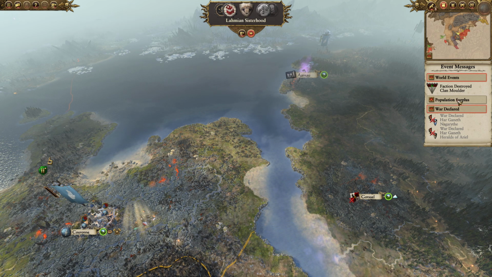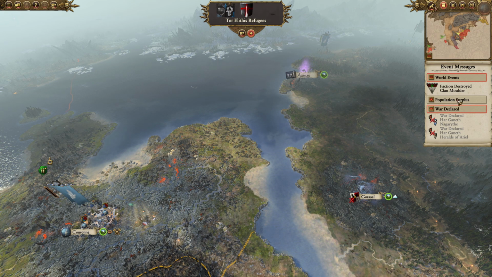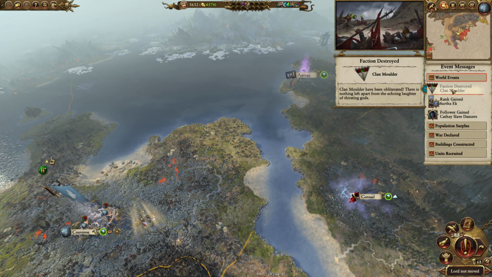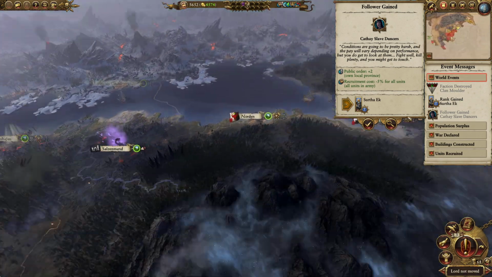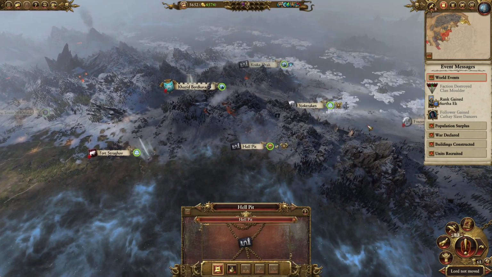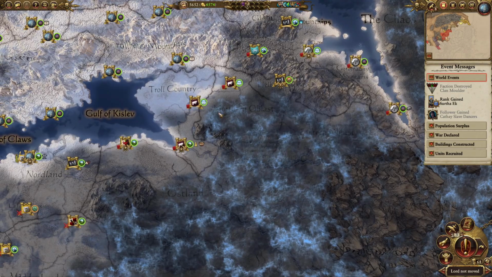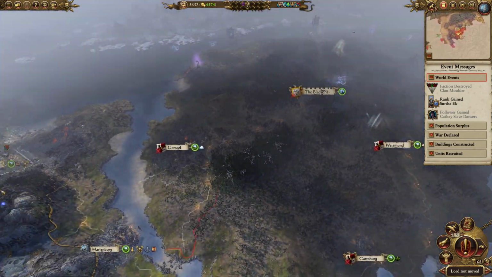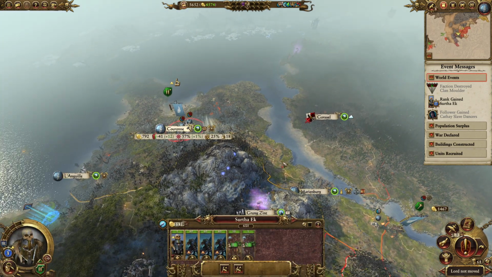For that reason. Clan Molder was destroyed. Oh, wow, that's surprising. I did not think that the Hell Pit could fall. How many armies assaulted it at the same time? And who destroyed it? Was it Kislev? If it was Kislev, they're coming for us next. The Tower of Crack is in trouble. Okay, we need Surtha Ek on the field ASAP, because he's gonna need to guard it.